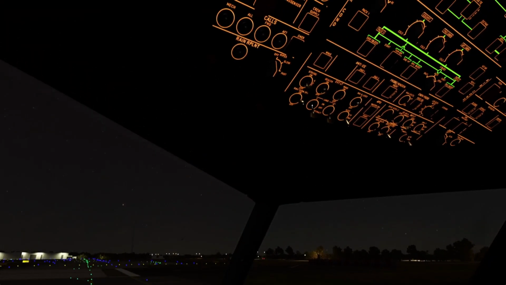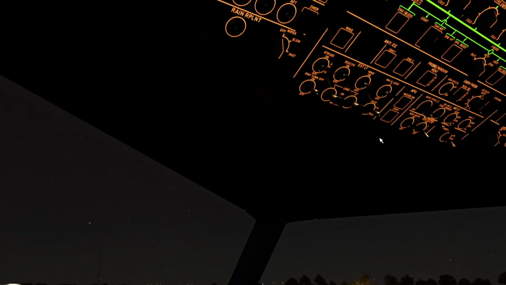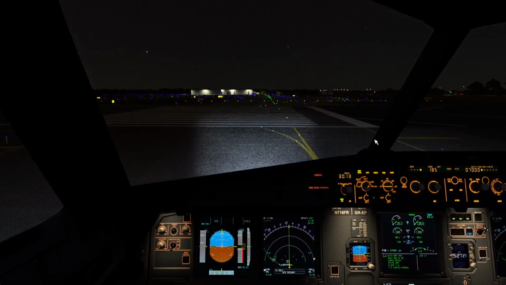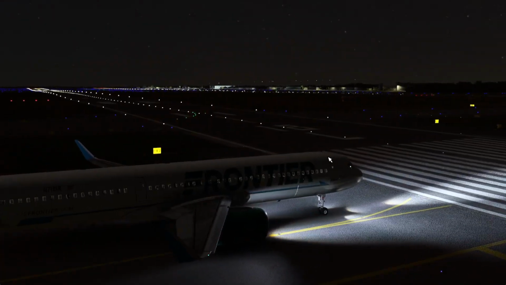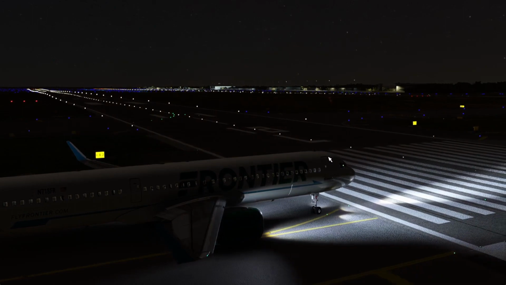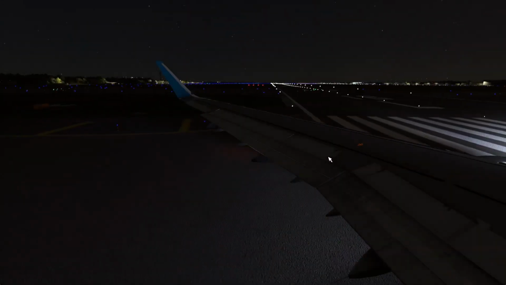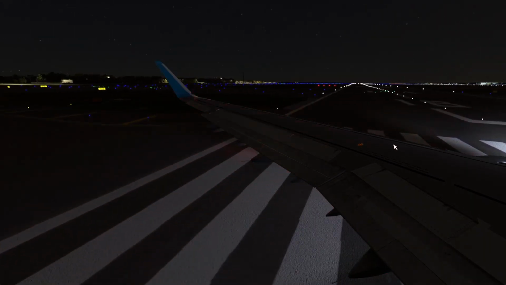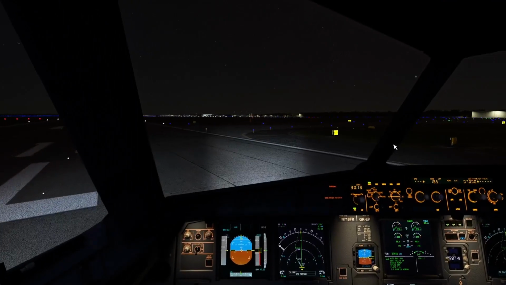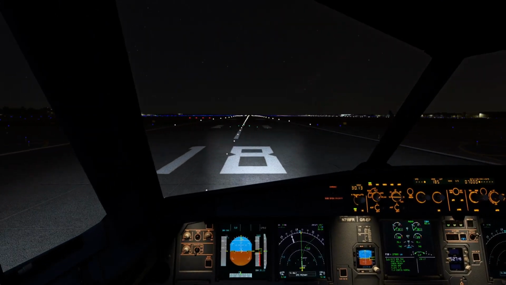All right, we've been cleared for takeoff off runway 18 left here in Orlando. And we are going to be on our way for Denver yet again. Okay. 18 left on the ground. Let's go ahead and spool them up to 50 as we turn.